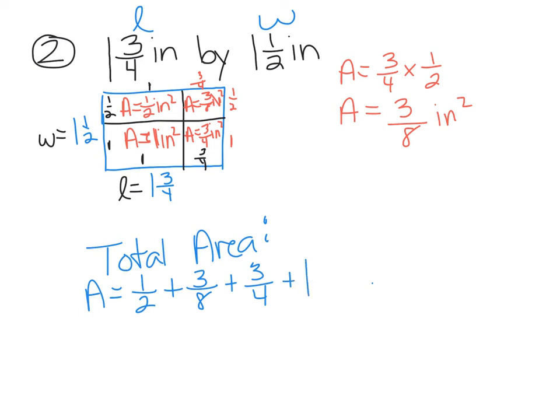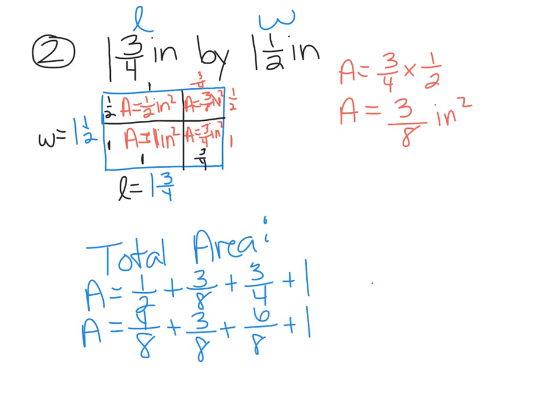Uh-oh. In order to add these, I have to have denominators be the same. All right, so I have halves, eighths, and fourths. I'm going to go up, which would be easier. So 2 and 4 can both go to 8. So A is equal to, all right, how do I get to 8? 2 times 4, which is 8. So 1 times 4, okay? 3/8 can stay the same because it's already an 8. All right, 4 times 2 is 8, so 3 times 2 is 6, plus 1.